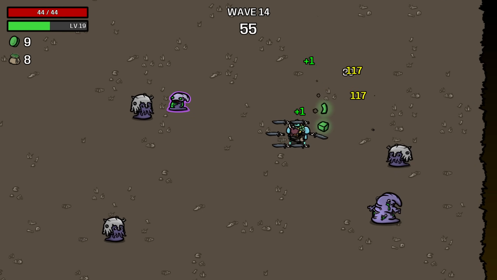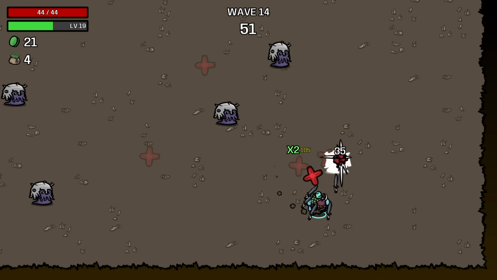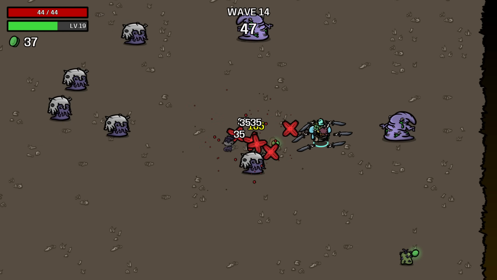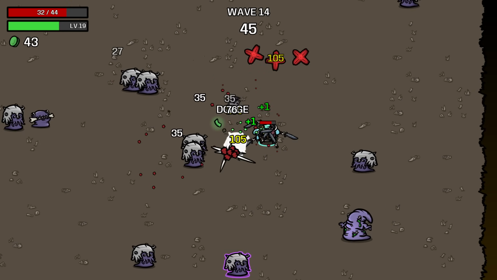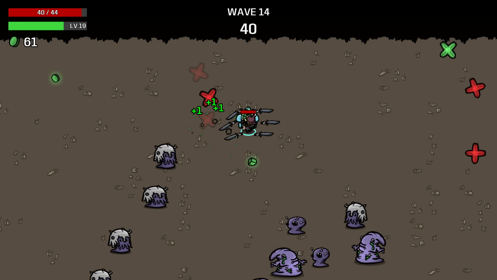Wave 14 is always going to be a bit of a challenging wave in Crash Zone, because, of course, it's the Summoner wave, and we need to kill these goobers as soon as they spawn. Otherwise, we can be in a lot of trouble. So we want to stand near these enemies as soon as we kill them, and instantly kill all the summons that come out of them.